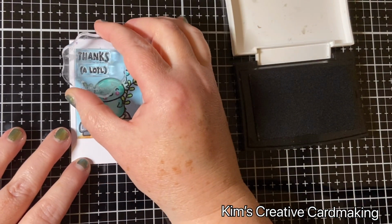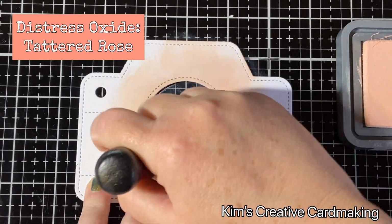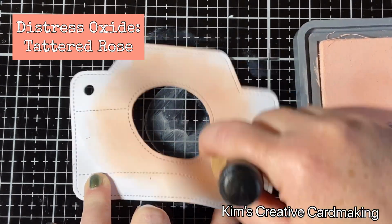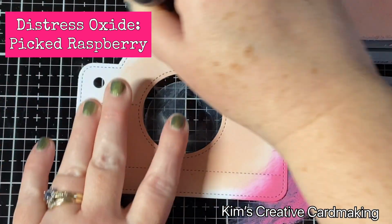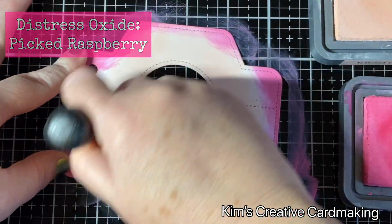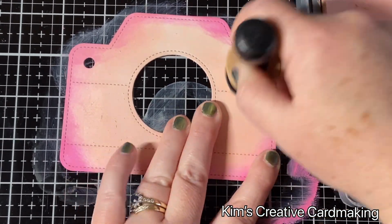Isn't that cute? Then I added my sentiment from the same stamp set and moved on to my camera. So the main part of the camera is blended with some Tattered Rose, which is just a beautiful Distress Oxide color. If you've never tried it, I recommend using it. And then I wanted it to be a bit of a contrast from the background, so I used some Picked Raspberry around the outside. Usually Picked Raspberry is very vibrant, but when you combine it with the Tattered Rose, you get a very subtle pink, as you'll see shortly. So after putting the Picked Raspberry around the outside and blending it out, you'll see it softens that pink and gives it a nice pinky glow, which is perfect for the camera.